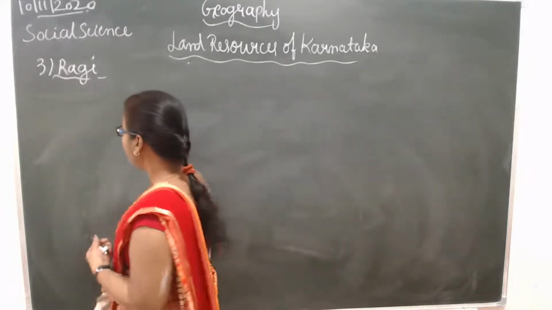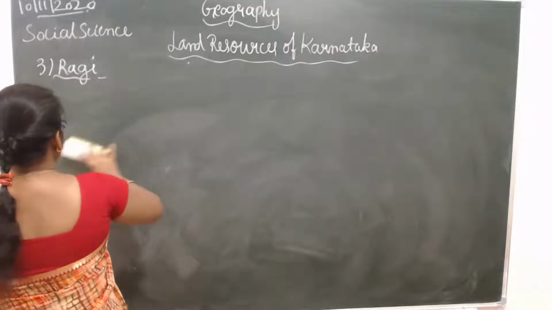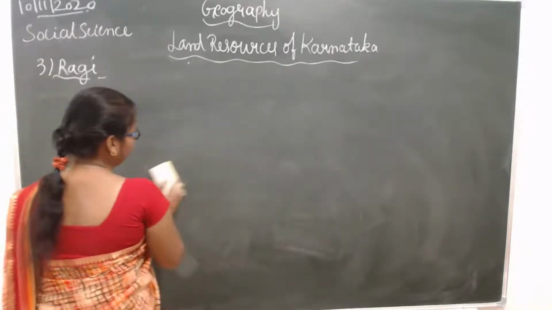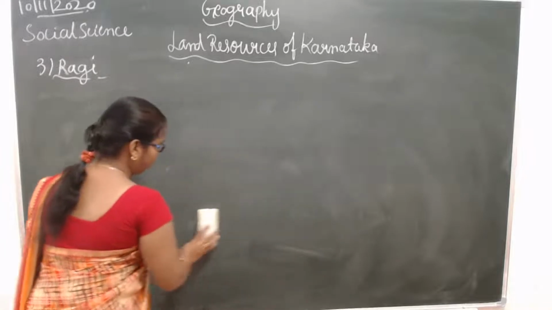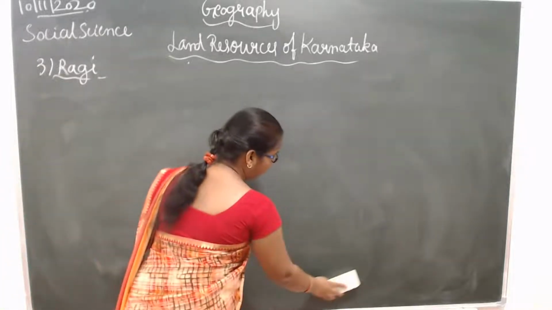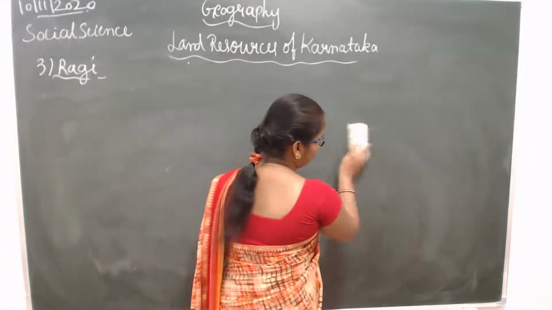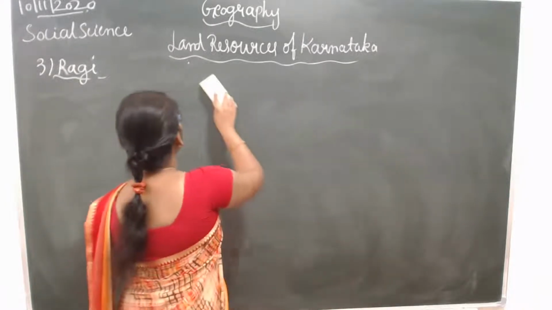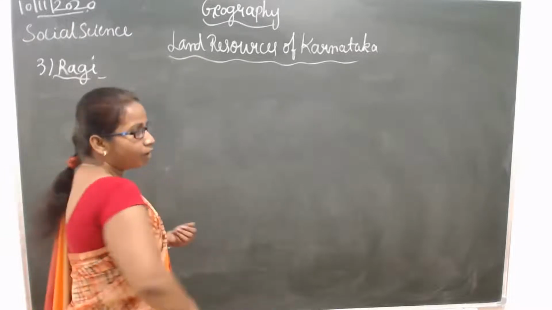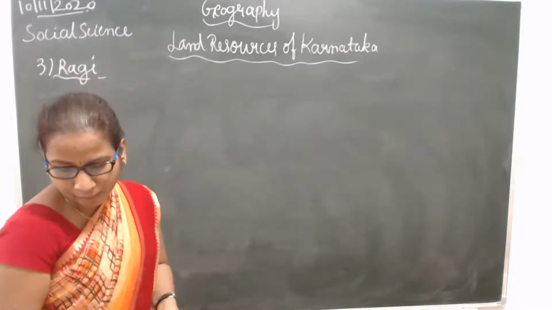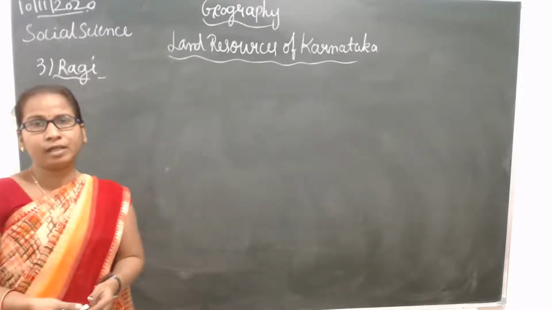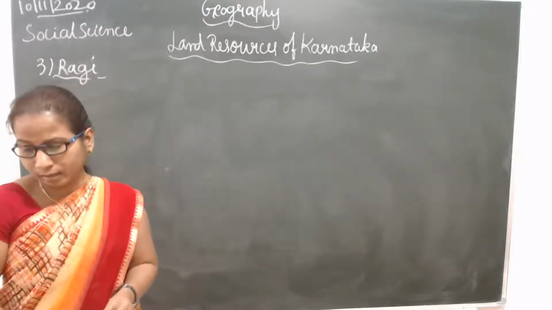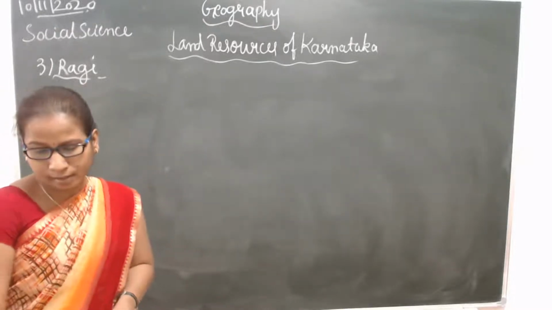Now, because of technology, when the technology increases, some more crops are introduced by the farmers. Now we have different types of methods in agriculture, and with the help of that, they are having different types of commercial crops. And now people are going for which one? Jowar and even paddy. And somewhere in Karnataka we can see ragi is the third important food crop.